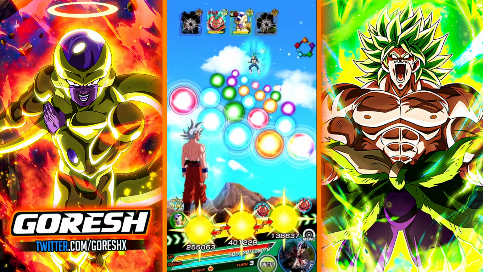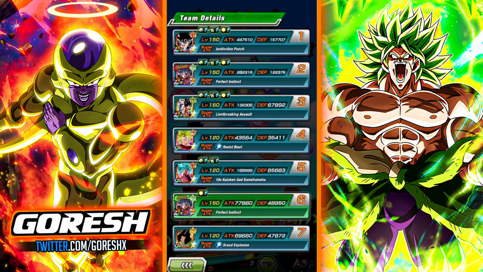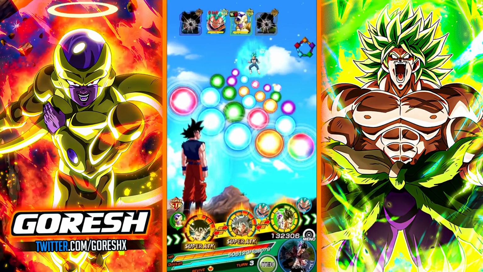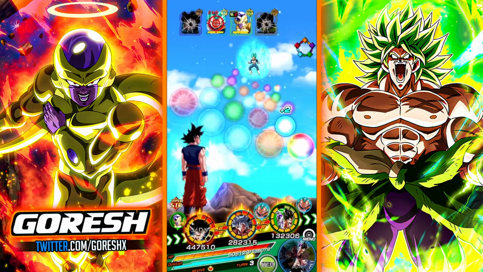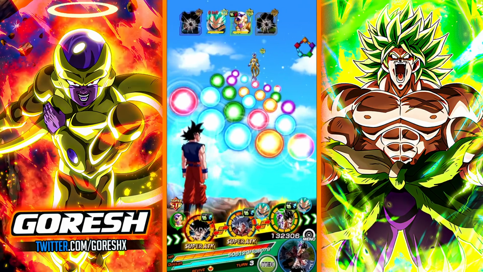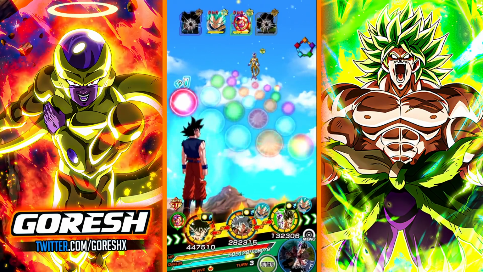I don't know if we're going to be able to finish them off this turn. I'm actually going to do this. But I will leave things the way that they are, and I won't use an item. So this right here... I'm actually going to attack Frieza. The reason why I'm getting these two orbs here is because, I mean, it doesn't matter. We can also grab this.